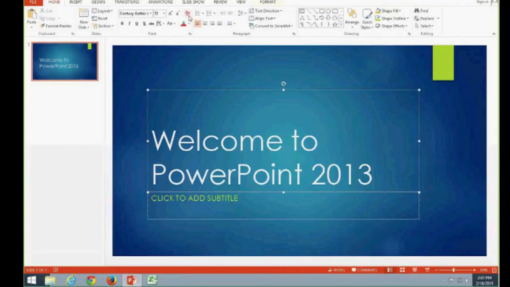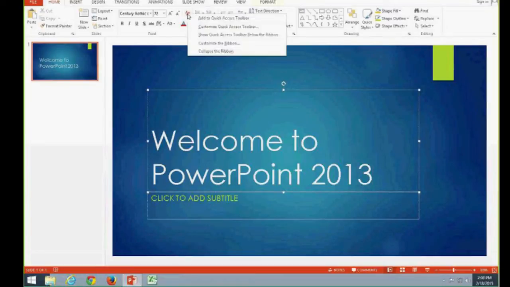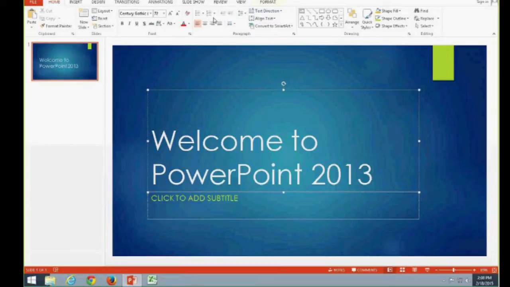So it's a matter of getting used to the new shapes and working with things there as well. So yeah, I think the quick access toolbar is really handy. The other thing I think is handy with the quick access toolbar is if you right click on a button, say this clear all formatting button, I can right click, I can add that to the quick access toolbar as well. So I can build up a complement of tools that I work with on a regular basis on this quick access toolbar. So yeah, I find that really quite helpful as well.